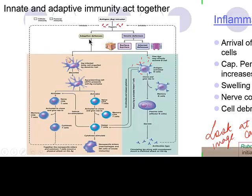So here in the adaptive response, it's triggering off humoral on this side and cell-mediated on this side, okay? So I'm going to go this way. Let's say here a dendritic cell attaches to that antigen and processes the antigen, displaying it on its surface with the MHC protein. Then this activates helper T cells. Helper T cells will clone. Some will form memory T cells and some will form helper T cells. These helper T cells, you can see, interact with B lymphocytes. These are B lymphocytes which have come in contact with that antigen. Those B lymphocytes interact with the helper T cell.